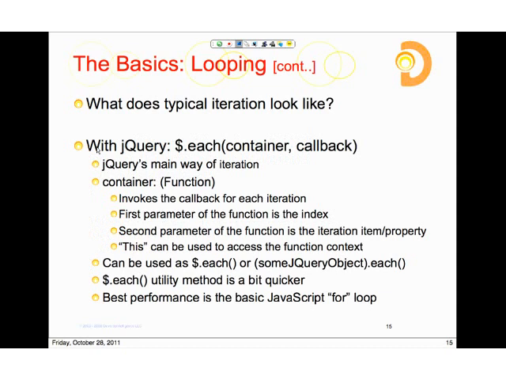On this .each method, we have a parameter container and callback, so we can go through whatever container we want, whether it's an array or an object, doesn't really matter, and then have a function afterwards that allows us to execute a certain set of code for each iteration of the loop, just like we were doing inside that for loop.